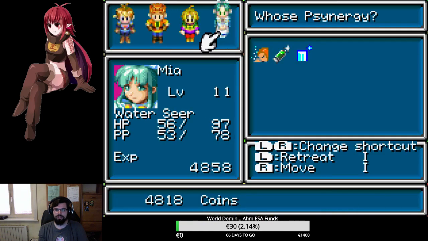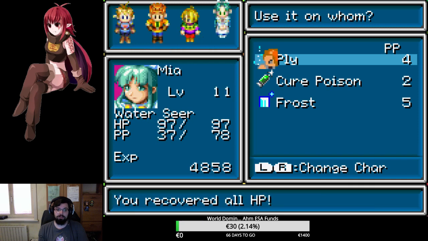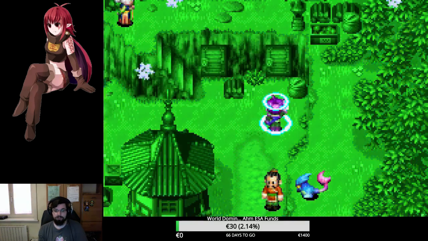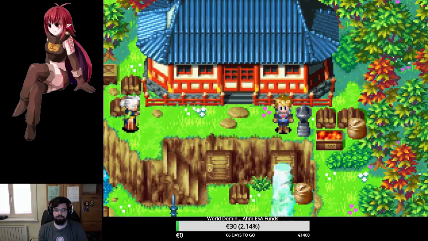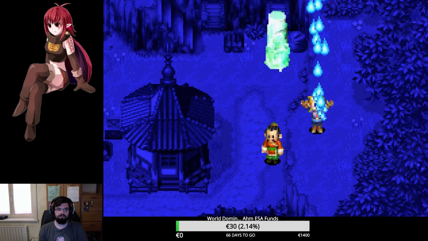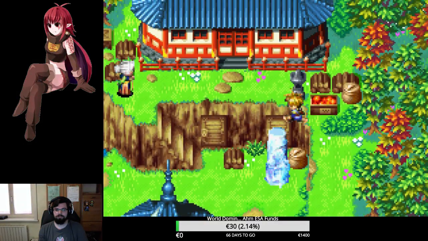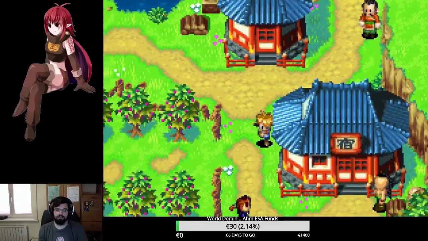Stand by all the Djinn. You should heal up if you're using this strat. That's really important, otherwise you're gonna have a bad time. Go collect the Djinn. And then just go back out.